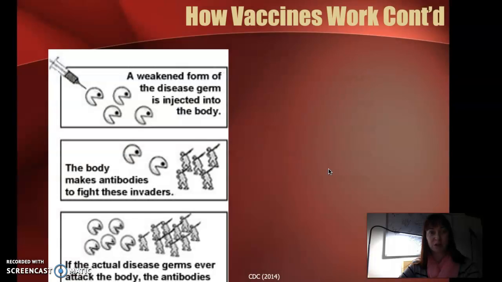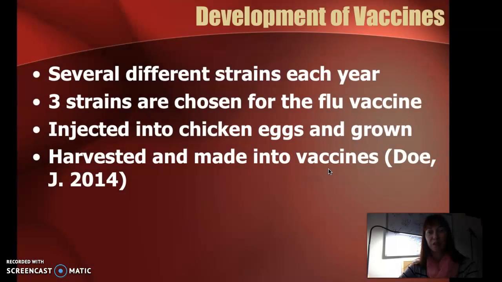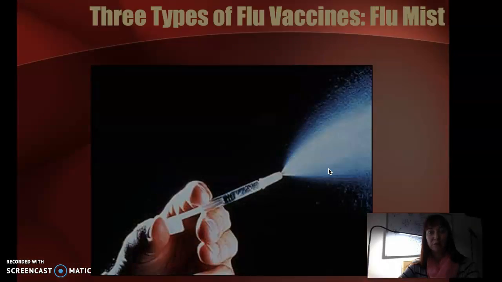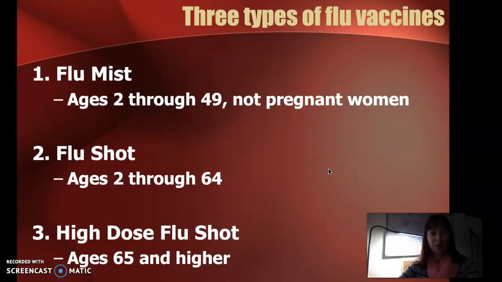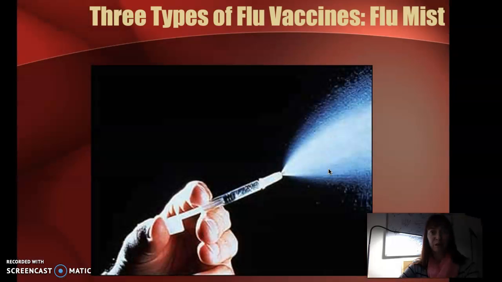And you can see this person used 2 different slides for one main point, and so she wrote how vaccines work continued because it's a continuation of that first main point. Okay, and so you just want to keep it nice and structured. And in this one she has 3 types, so 3 subpoints, and those are listed out. And then she keeps the headings very consistent. So definitely looking for structure and consistency.